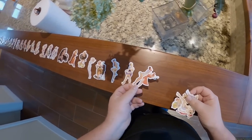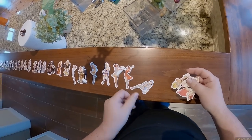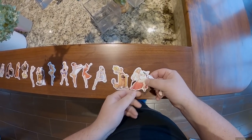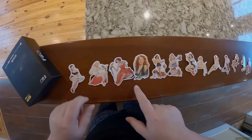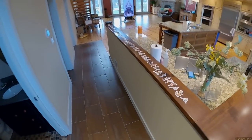The last time I did this, I tried to spread these out in my little baby kitchen, and it didn't work. But now I've just got infinite countertop. Okay. Oh, we got a second parrot. It has to go all the way back over here to the first parrot. Doesn't match. So there you go. 100 pinup girl stickers that I have no idea what I'm going to do with, but for $7, who cares? And Adidas.